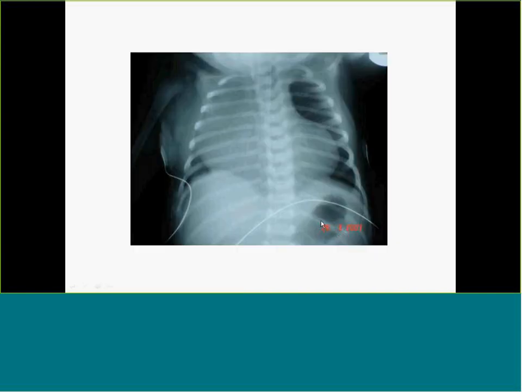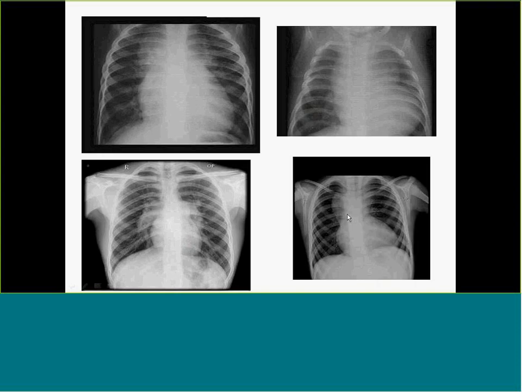A picture in which the cardiac silhouette looks like tetralogy of Fallot, concave pulmonary artery segment, oligemic lung configuration. There is something in the right upper cardiac wall here. Could it be the RPA? Very unlikely, because this is going much above the clavicle into the cervical region. Very strange. I agree with your diagnosis.